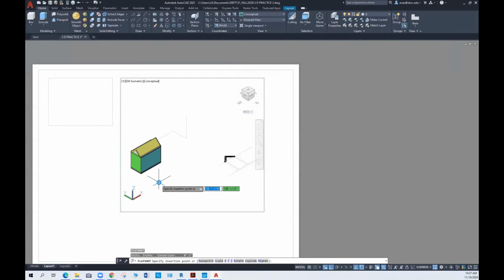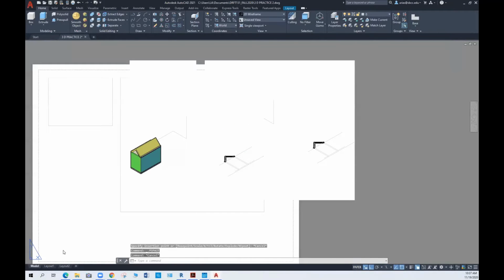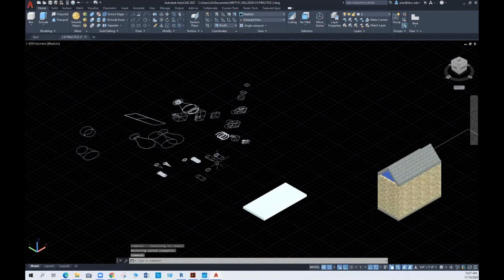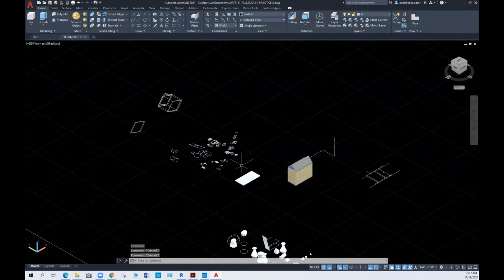Now I have a lot of objects in this particular case. And so it's probably better to isolate one object, see, because it's starting to do a lot of work there. And this is the flat shot for this particular drawing that I just created.